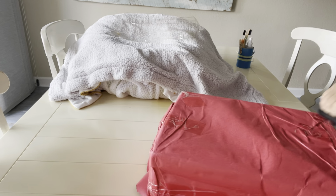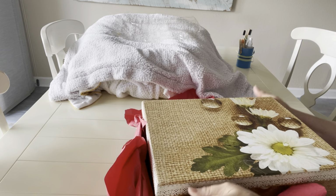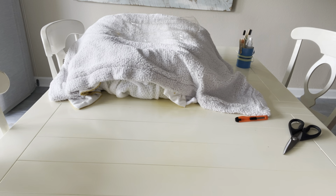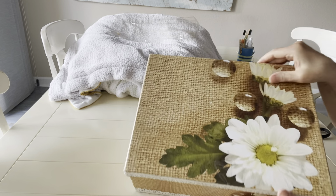Beautiful box. Yeah, a beautiful, beautiful box. Look at that. Wow, James. Look at that. Isn't that gorgeous? Isn't that beautiful? I guess it's like daisies, huh? Daisies on there? Yeah, I think. And look at that, it looks like little lace around here. It's imprinted. But it looks like little lace around the borders. Wow, it's so pretty, isn't it? Yeah, I just love this box. Another box for me to put baby clothes in.